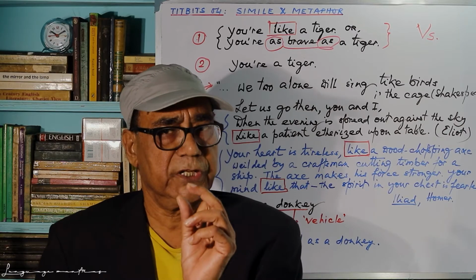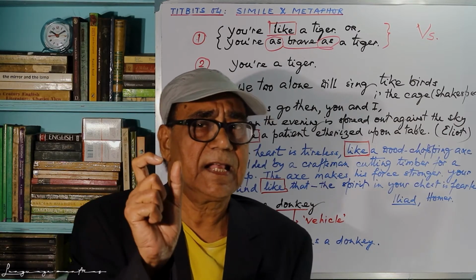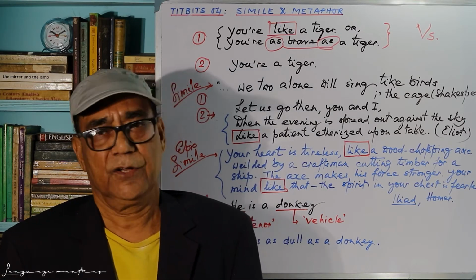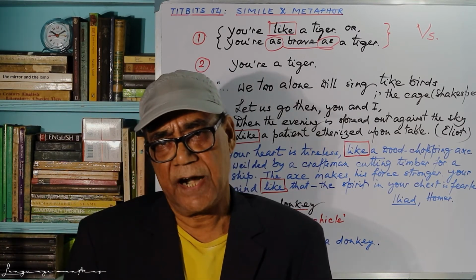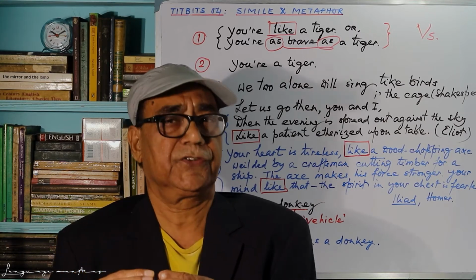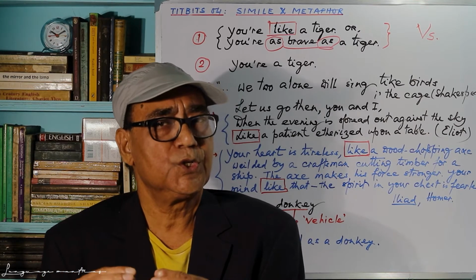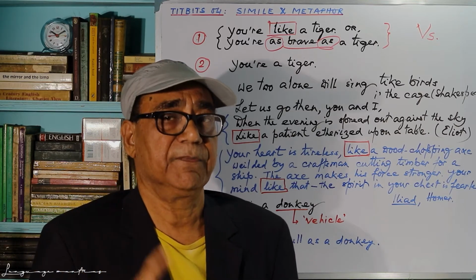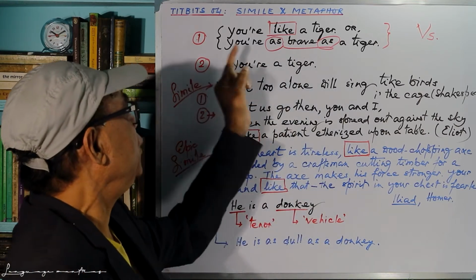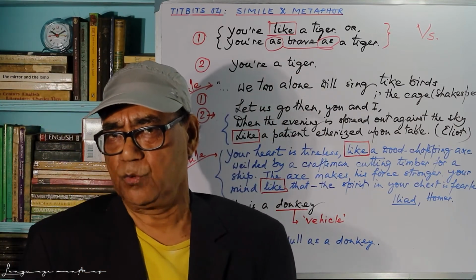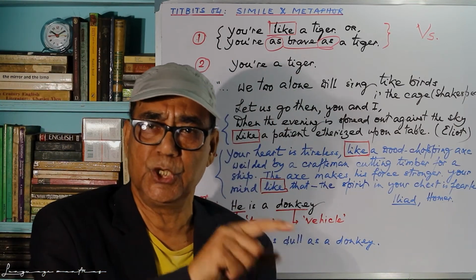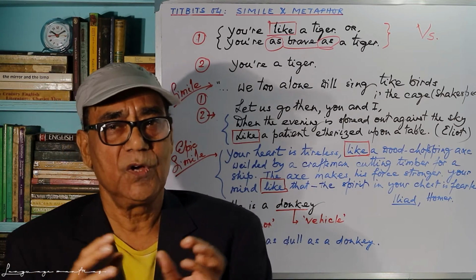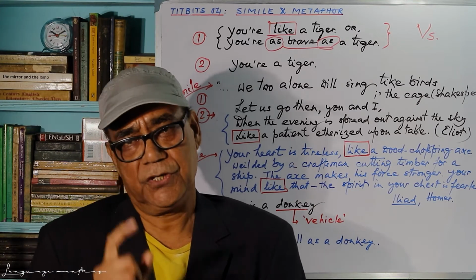Let's speak of simile first. The word comes very close to simile, is similar. So it's a figure of speech that tries to compare two things. That means two things of different types, different kinds. That must be remembered. When I say you are like a tiger, there are two things. One is a tiger and the other is you. So a man and a tiger somehow brought together. So this is a simile.